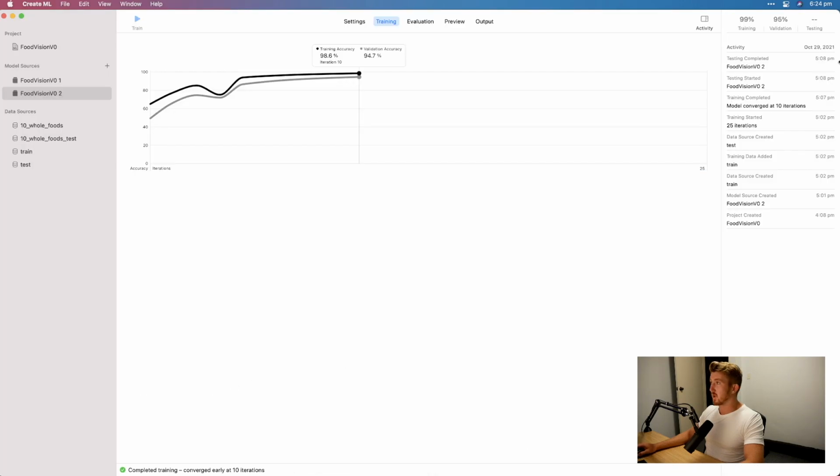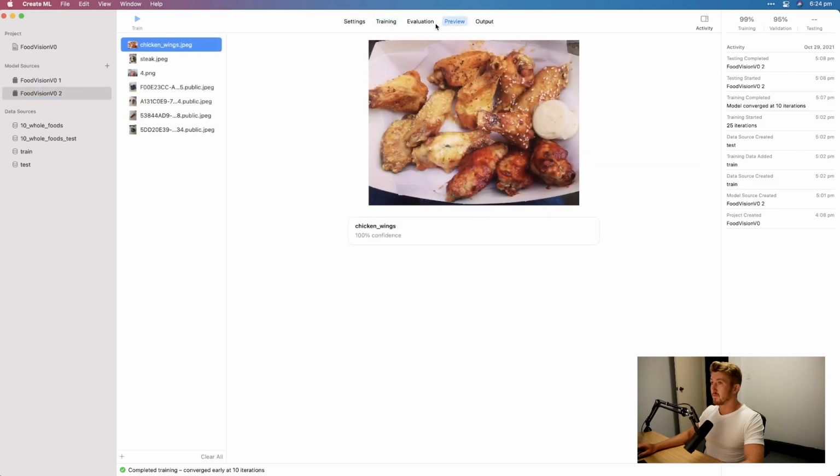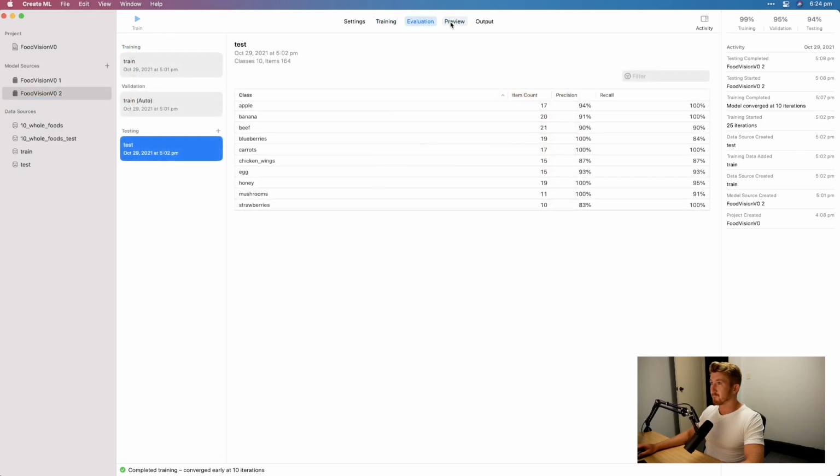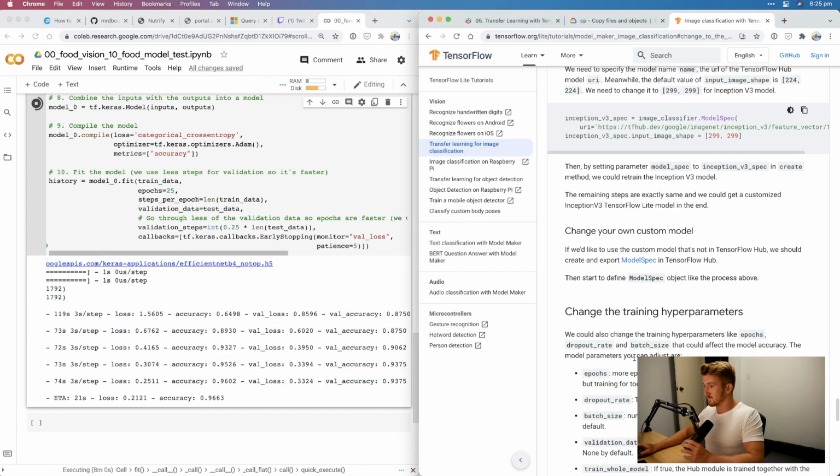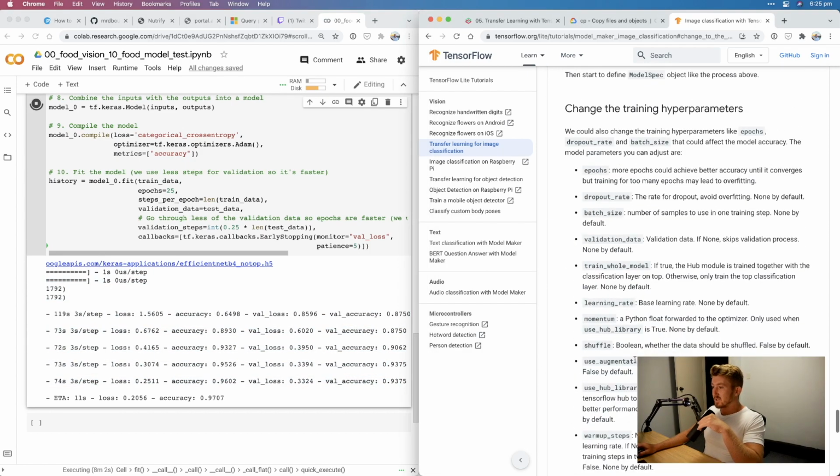Okay, so we're getting pretty close to the same results here. About 94% validation accuracy. So this is very exciting, people.